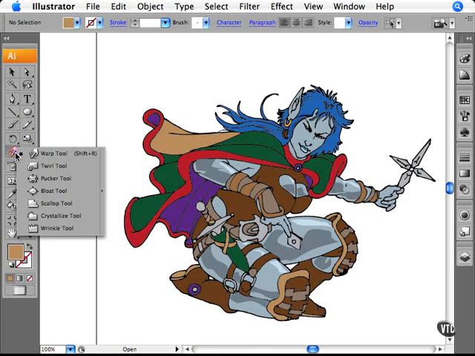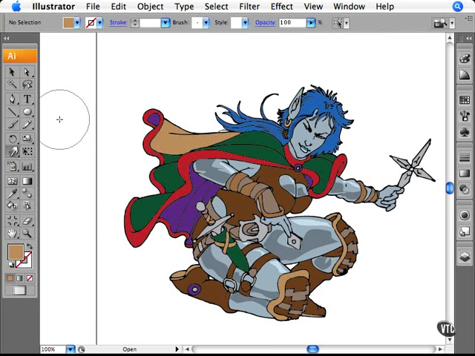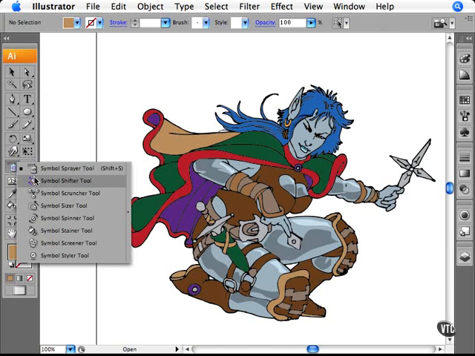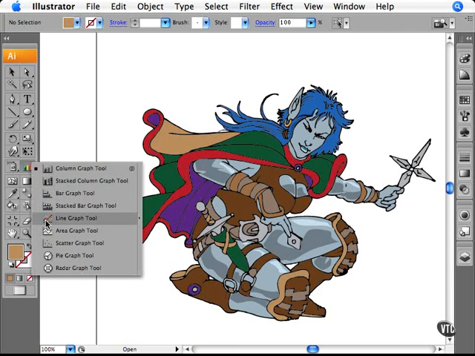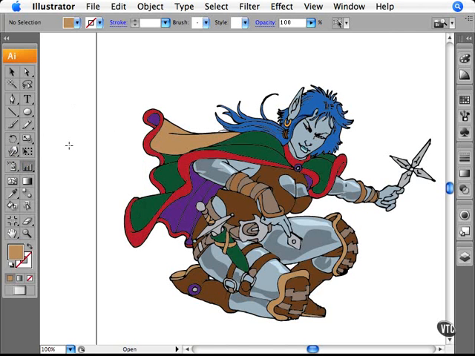And when you hold your mouse down, we see that we have the twirl tool, pucker, and all kinds of other cool tools that help you to reshape your objects. We also have tools that will allow you to create symbols, which is located right here with this little paint can or spray can. We have all kinds of symbol tools available. We also have tools that will allow you to create graphs. Now I know that doesn't sound like an Illustrator kind of thing to do. It sounds more like a Microsoft Office kind of thing, but still, graphs are able to be created in Illustrator quite easily using the graph tools, and you can create everything from a regular stacked column all the way to pie charts. We also have tools that allow you to slice, cut, and crop, and they're located right here.